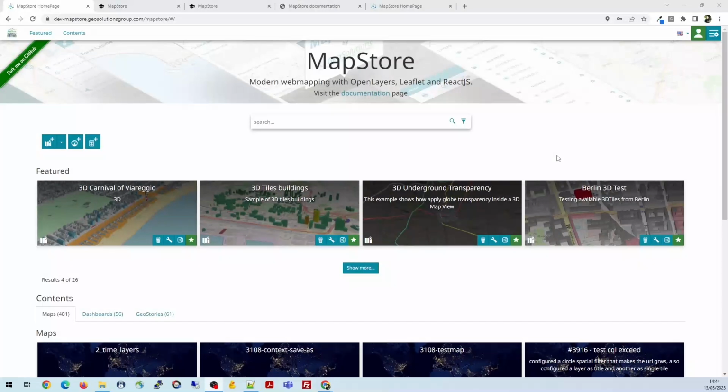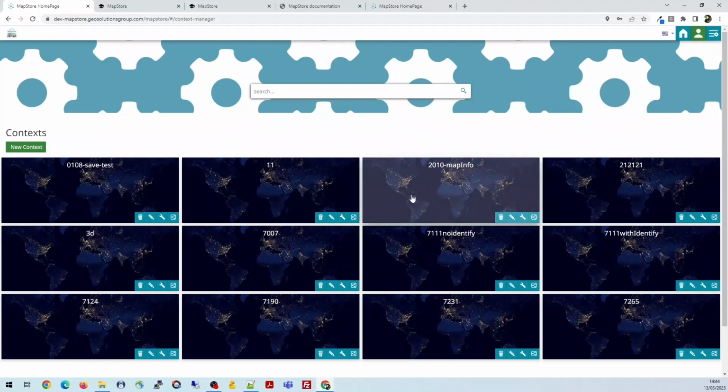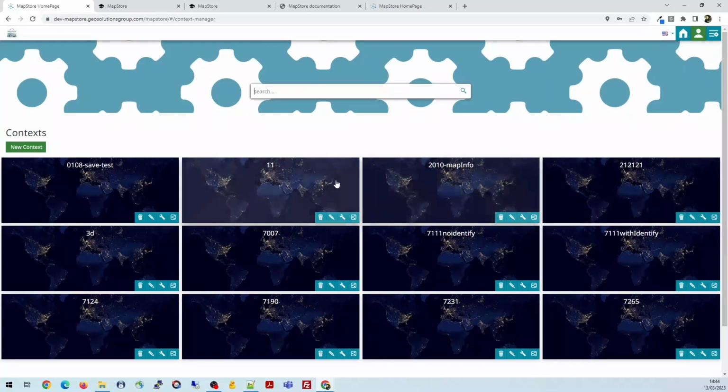Well, let's go back now to the MapStore homepage where if you are authenticated as an administrator, you can effectively manage application context. Basically, the application context is a way MapStore offers to configure your custom WebGIS viewer in terms of map contents, available plugin, theme, and more. Okay, so this is an administrative section where the administrator can browse available context already defined and manage them. As you can see, each card, the look and feel, the UI is really similar to the map catalog, and the available options here for each item are basically the same.